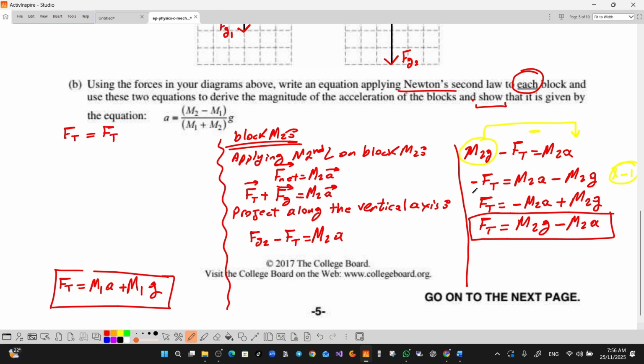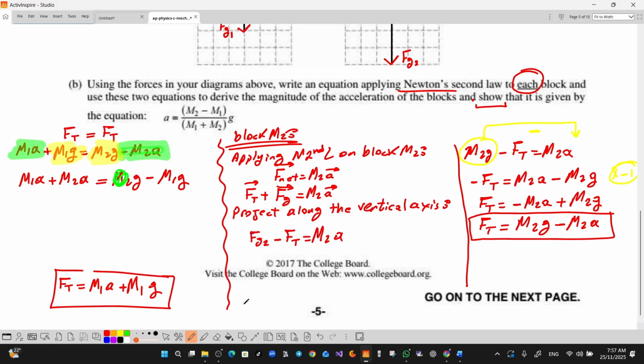So I can now use the corresponding equations to complete my derivation for the acceleration of the system. M1A plus M1G equals M2G minus M2A. Now we just need to move the similar terms next to each other, M1A with M2A, and M1G must be moved to the side that M2G belongs to. So M1A, let's move the minus M2A to the other hand side, it becomes a plus, equals M2G. By moving M1G, it becomes minus M1G.